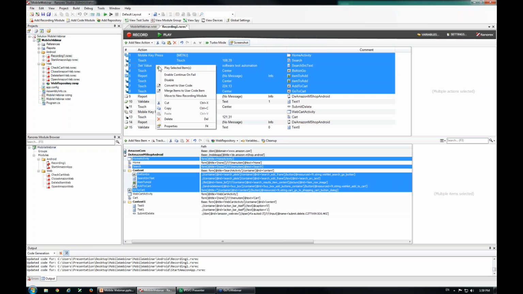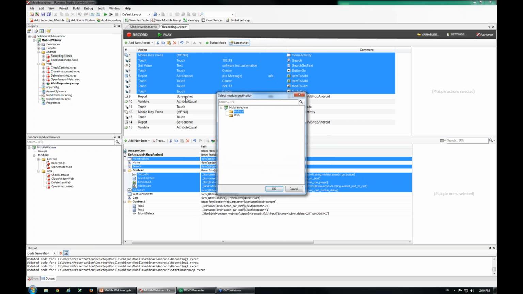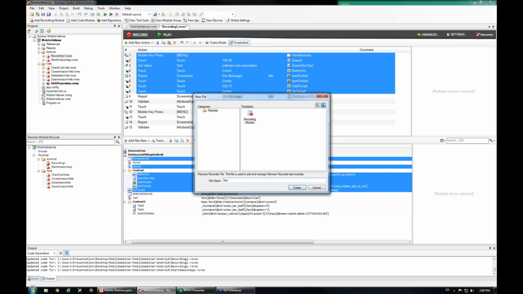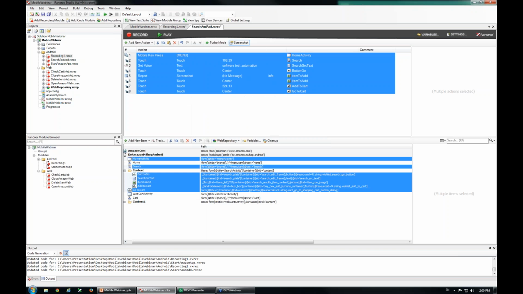So I'll select these and move them to a new recording module, which I'll call Search and Add. Once again, we're brought to this new recording module, and we see that it's also available here in our module browser.